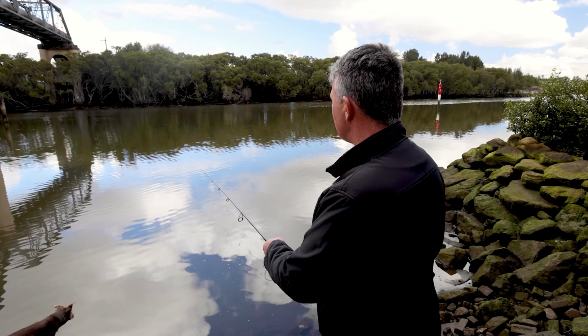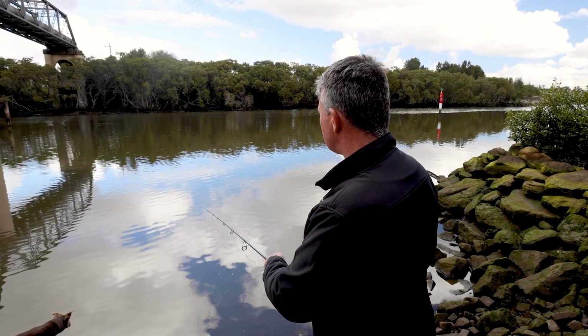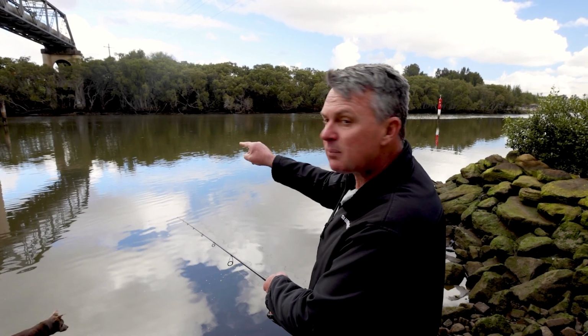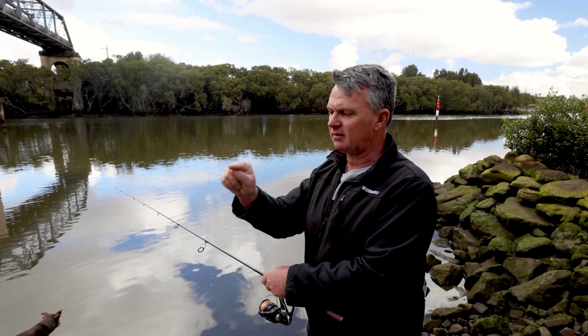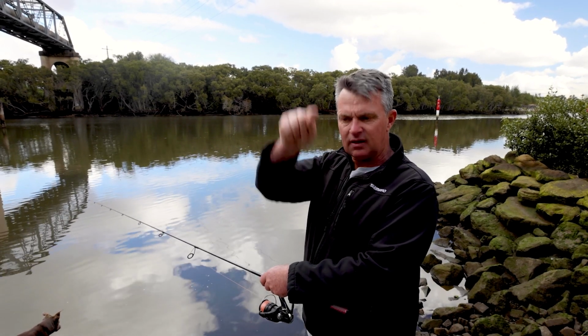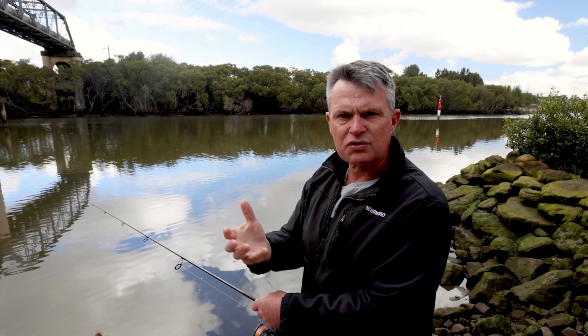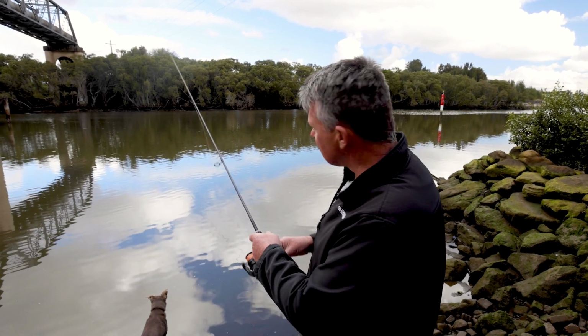Once it's on the bottom, wind up your slack, lift the rod, and then drop the rod down and watch the line until it stops. So it'll run out a bit, then it stops. As soon as it stops, you're on the bottom. And what you want is that plastic to go up and down. And it imitates like a wounded prawn or a shrimp or a little bait fish. And the most important thing, you're staying in the strike zone.